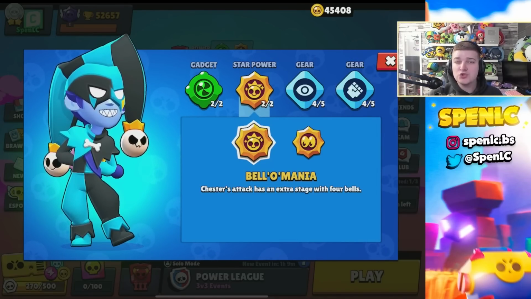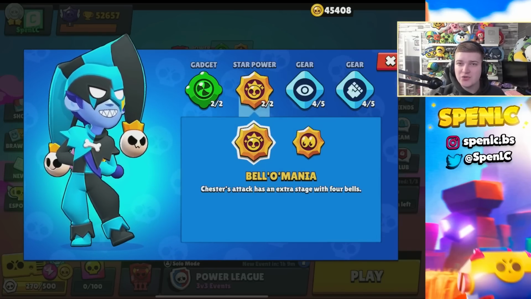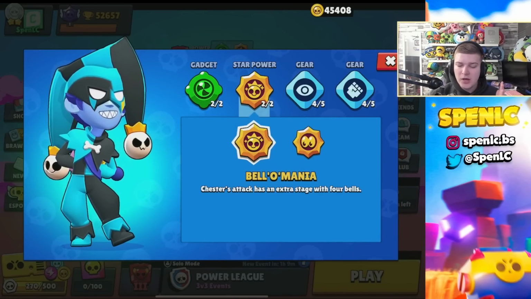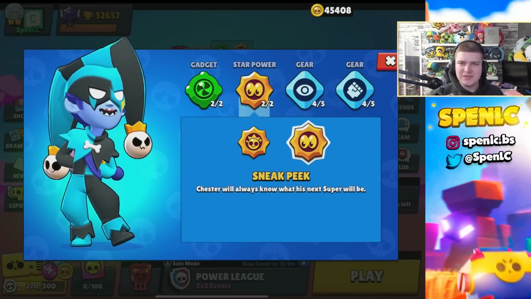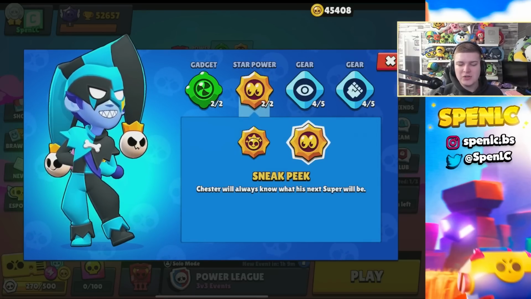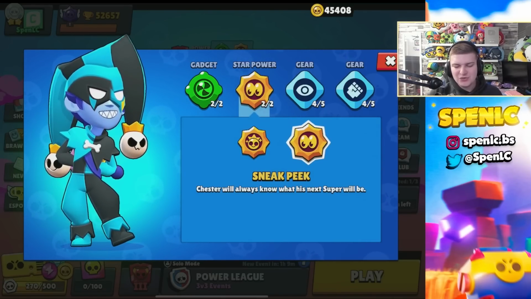So Bella Mania is literally such a good star power, it should be baseline because you get an extra stage and extra DPS. And then Sneak Peek, it sounds good when you read the text, but I haven't really found a scenario where it really helps me out. Not only that, you lose out on the extra DPS because of the other star powers, so there's no point even using it.